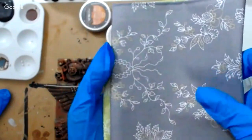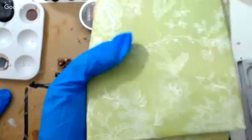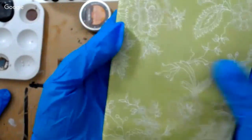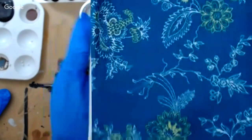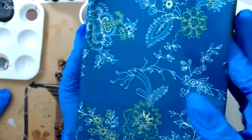Wait a minute. Hold on. Well, you don't have to worry about that till the end. I like this one, too. Okay, well, what kind of backing do I need? Whatever you want. And why I'm doing this on YouTube, learning on YouTube, is beyond me. I need a serious refresher. I haven't sewn in many, many years.